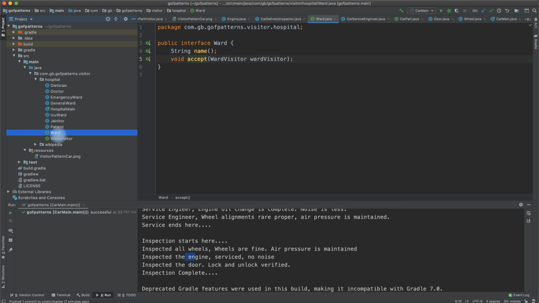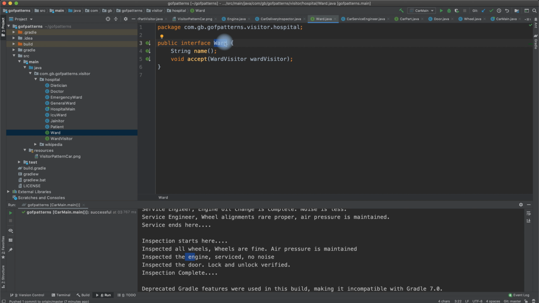A visitable has an interface called ward, and it has a name. Nothing more than that, because for us to have a basic understanding of it, these properties are more than enough. When it comes to a proper implementation, as I touched upon, a design pattern just provides a template. It doesn't go and solve every other use case, right? Since we are just going to look into the template part of it, by taking a real world example, that is also good rather than looking into very abstract examples.